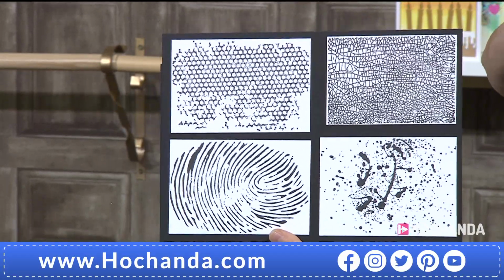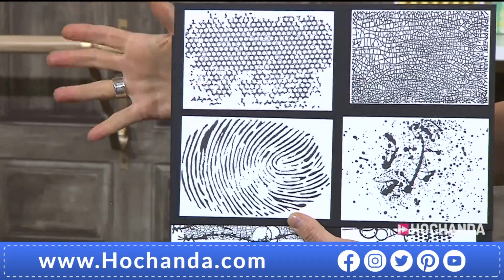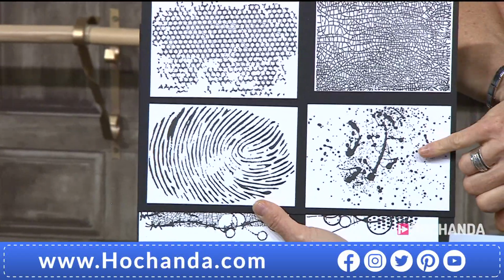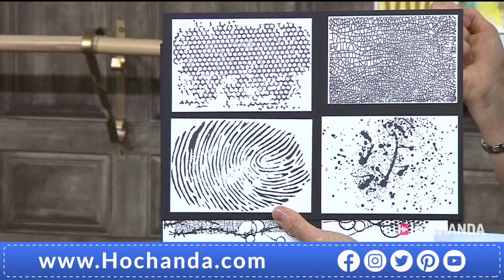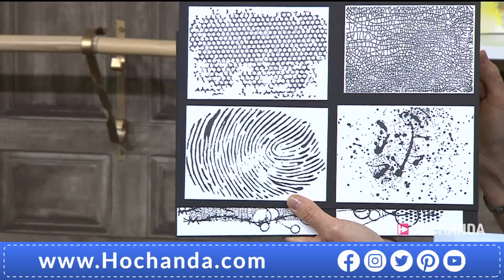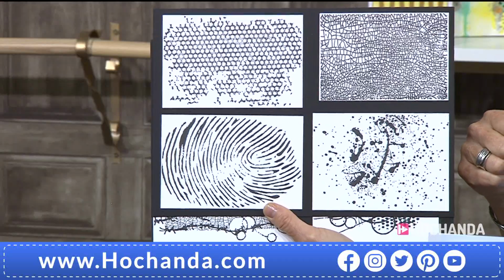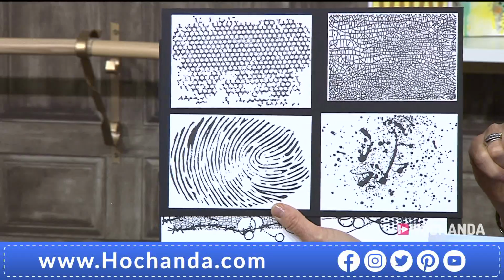What's great about these, if you wanted a whole part of that as your background, great, go for it. But if you just wanted part of that, you could just use it without a stamping platform. Exactly. You've got that great splatter. Sometimes it's difficult to get the right splatter on. I know that sounds crazy, but in that splatter you've got a variation. So you've got your heavy splatter. If you curve your stamp and stamp it down and rock it, you get your heavy splatter. But you can also turn it round and pull the heavy splatter out of the way and just get that little freckling. Isn't that brilliant?